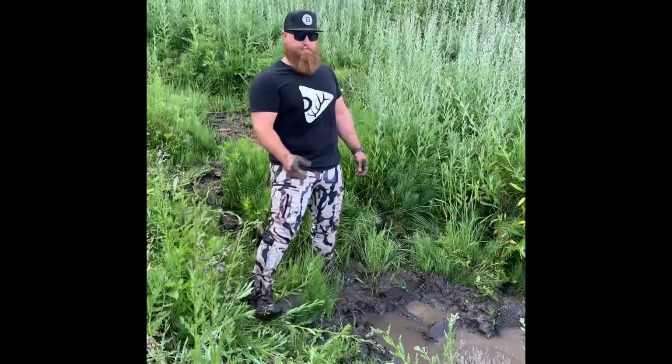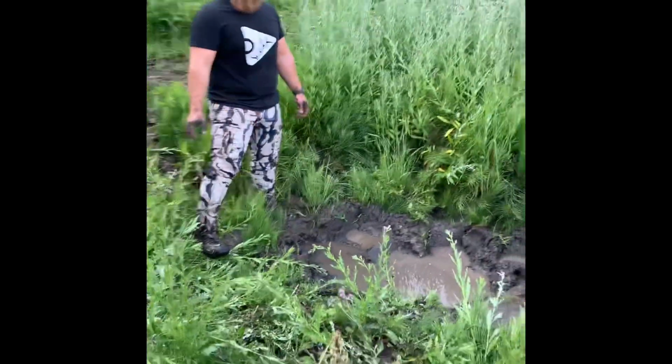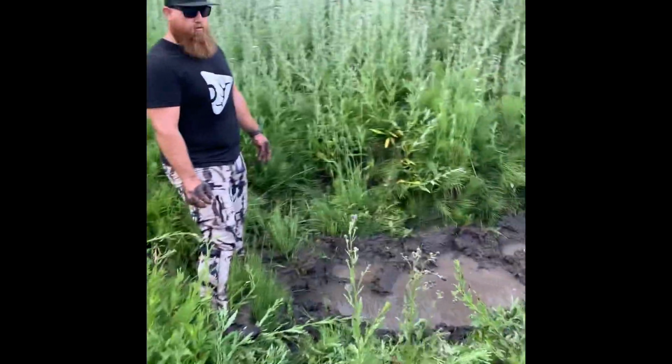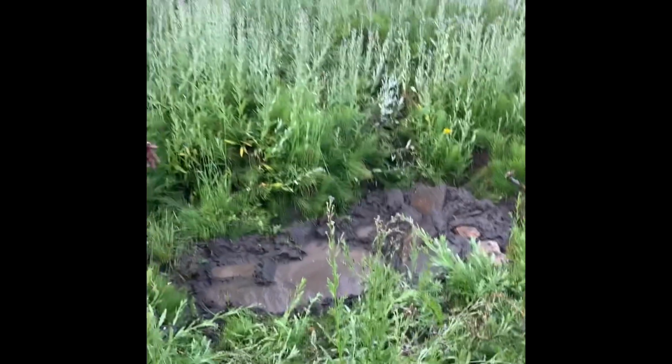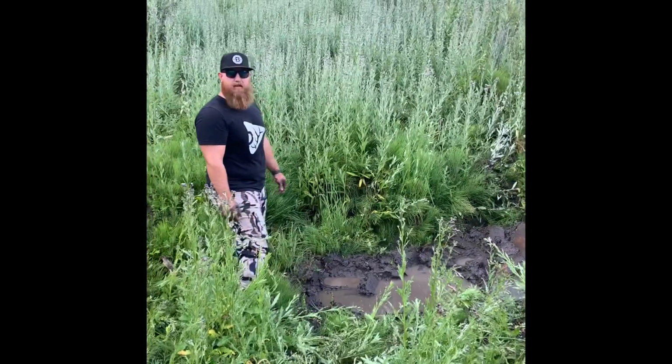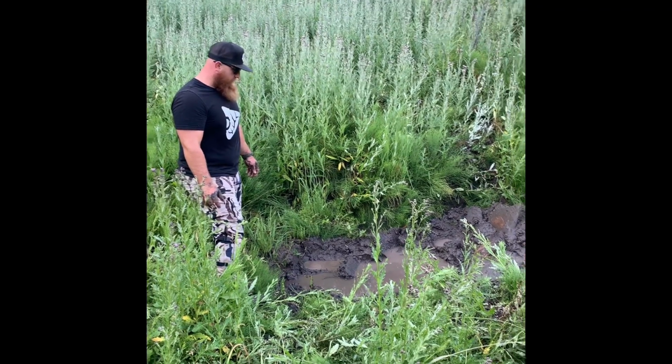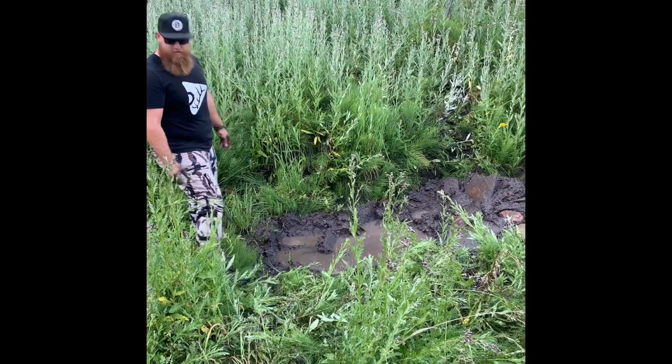Okay, so we got this dug out here really nice. And it's filling up pretty good already, so we're gonna have a pretty nice little wallow here, water hole. Hopefully it'll help the animals a little bit, have a nice little place to drink here. So pretty sweet. Took a little bit of work, got a little muddy. Glad I wore the gaiters today.